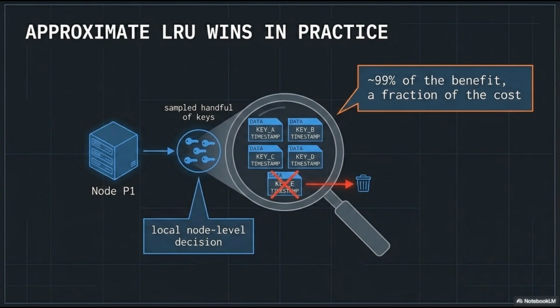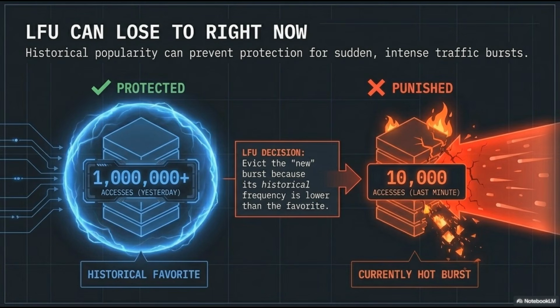Okay, so what about LFU, least frequently used? Because tracking the total historical number of times an item was requested feels like a smarter heuristic than just looking at the last microsecond it was touched. LFU sounds great in a textbook, but it completely fails against temporal spikes. Recency is simply a better predictor of immediate future reuse for standard web traffic. The underlying theme here is that average metrics hide catastrophic localized failures.